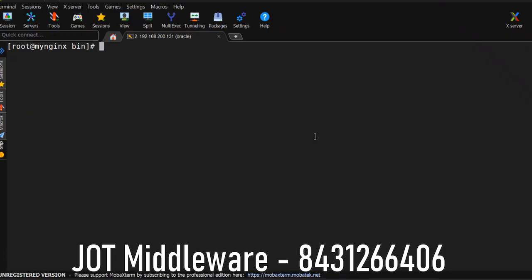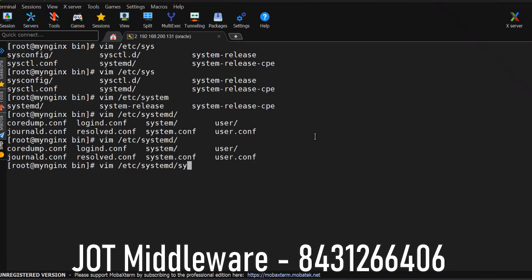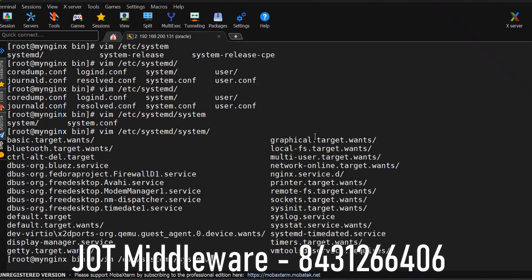Now I'm going to create a systemd service. So where do you create it? Under /etc/systemd/system. Yeah, these all are services.